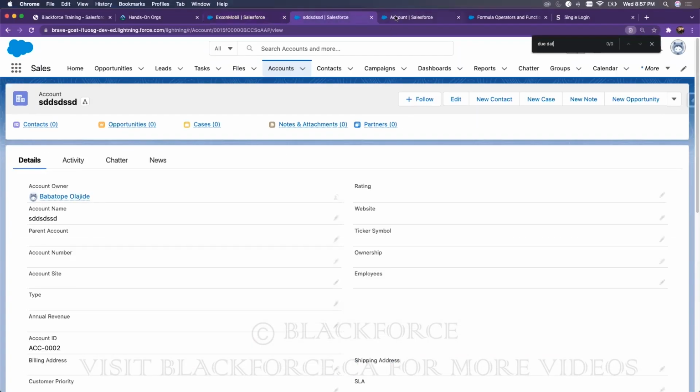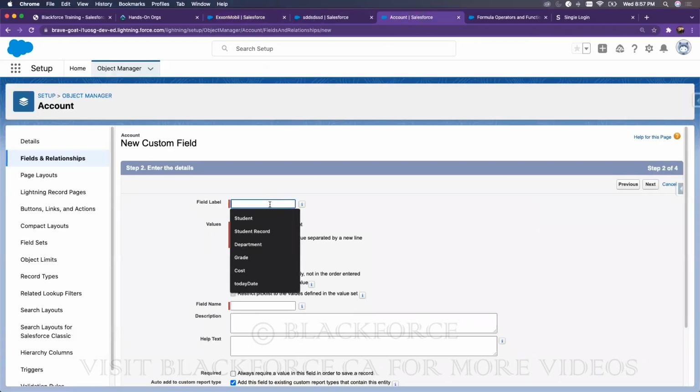So now, if I go to the account and I create a pick list, I'll call it account country. Then I will say, you have the option to select global pick list value sets. Global pick list value sets are pick lists that are already predefined in the system.